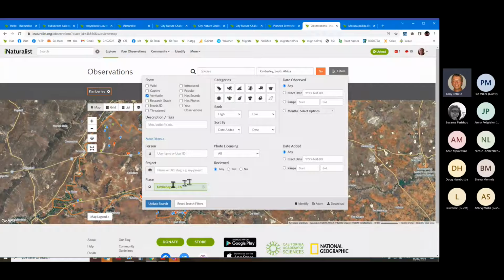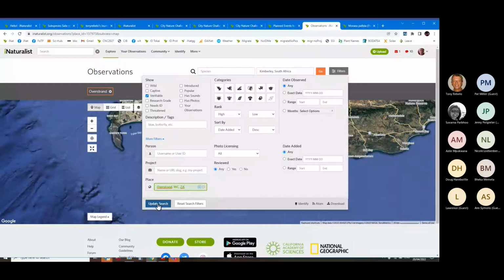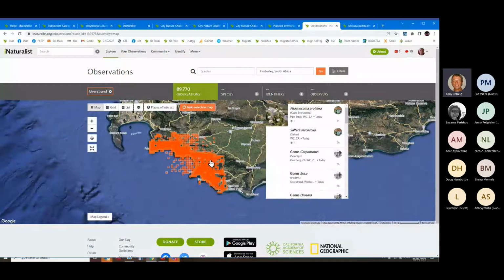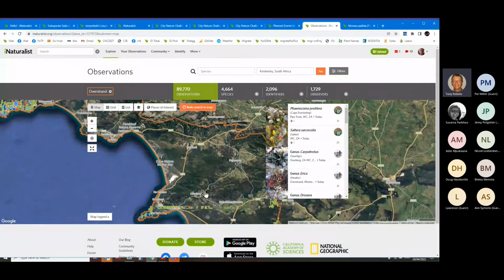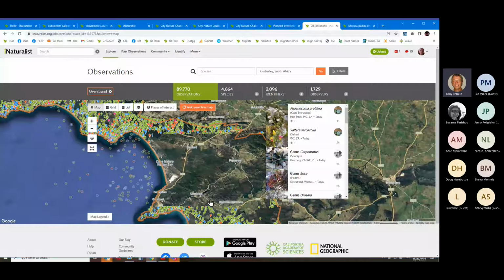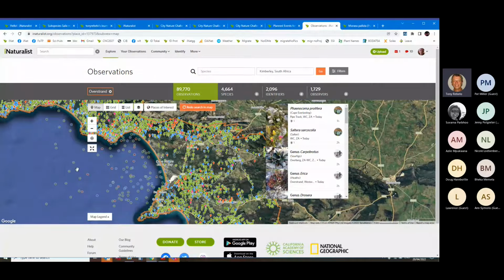Let's just try Overstrand. And there's Overstrand. And here we can see a lot more data. A lot more things are happening. And we can see all the hidden stuff sitting here out at sea. So those are probably plants that are sensitive. Well, the green ones are anyway, so we don't have the exact localities.